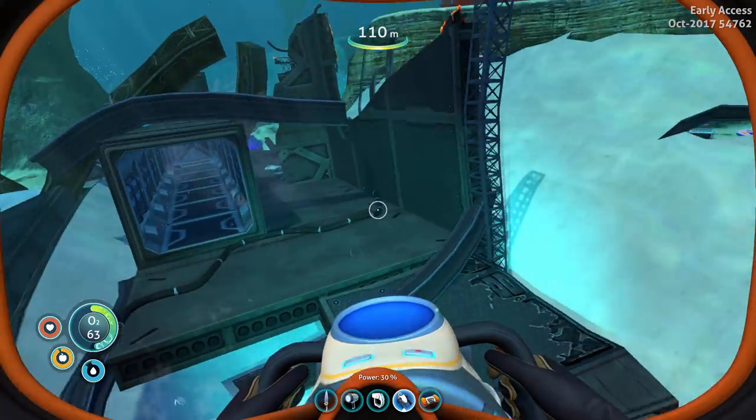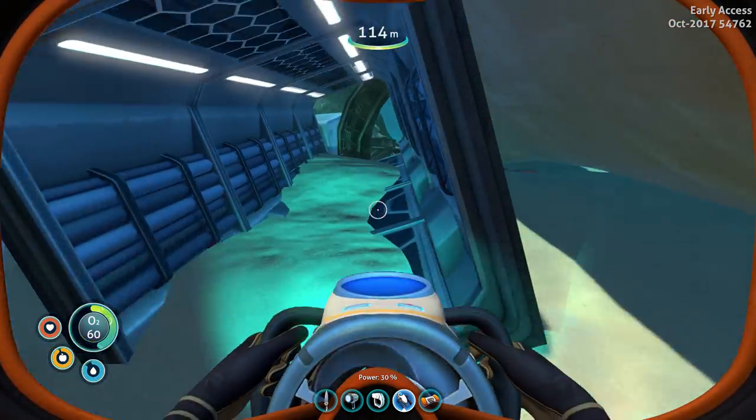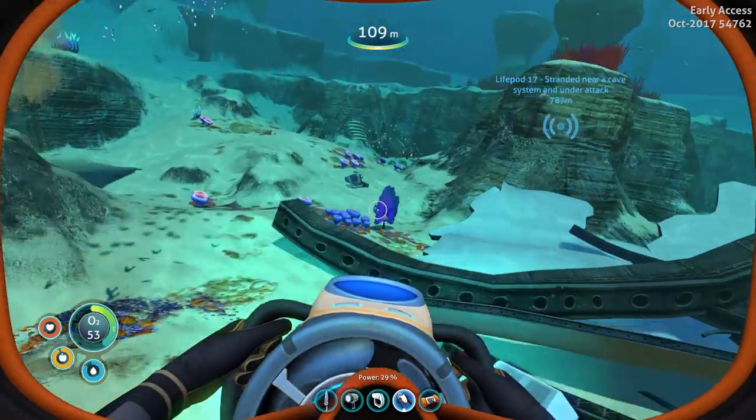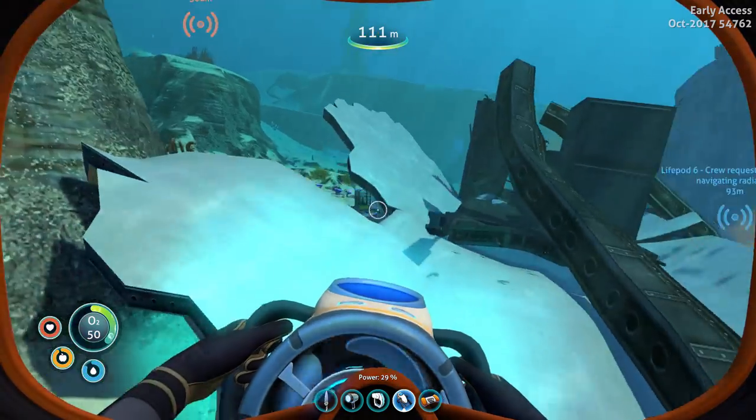Get out! We've got to find that vehicle bay. And we need three fragments of the vehicle bay. Otherwise, we can't make the sea moth.